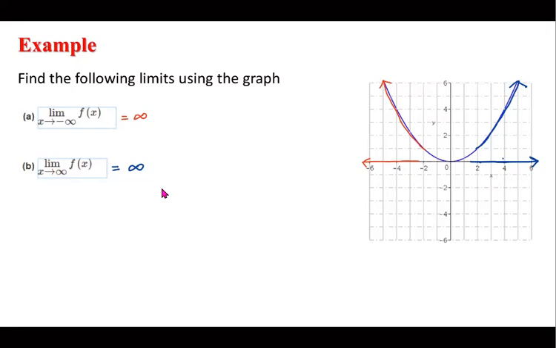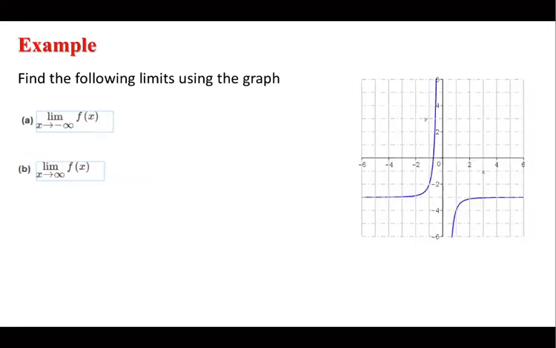Okay, let's look at another example, which is also based on the graph of a function. Here it is. Find the following limit using the graph. You can see that here is the graph of the function, and we are asked to find the limits at infinity. Now in part A, we have to find the limit as x approaches negative infinity.